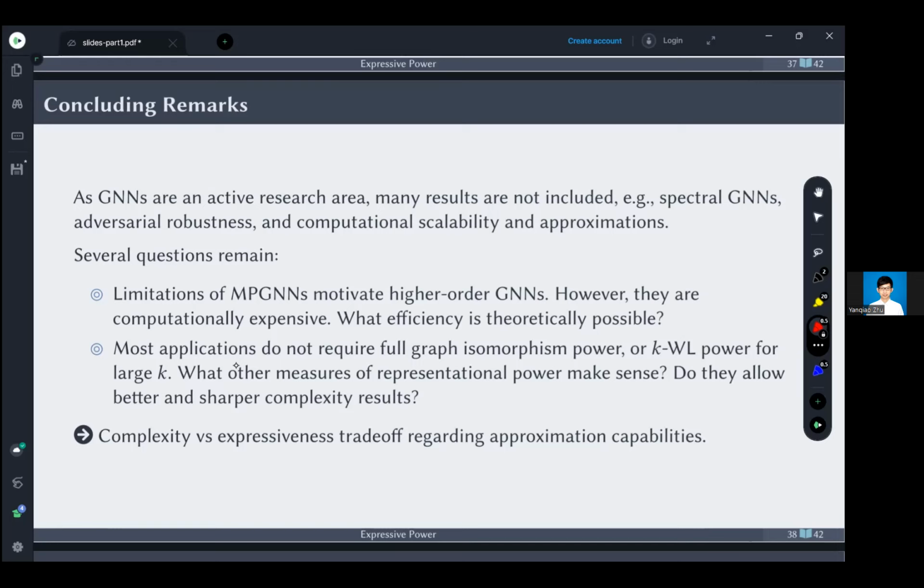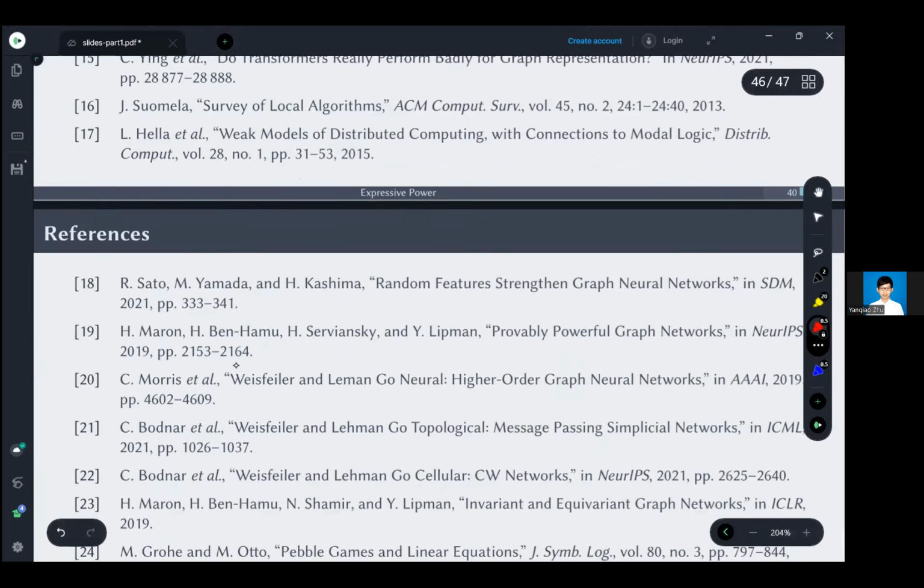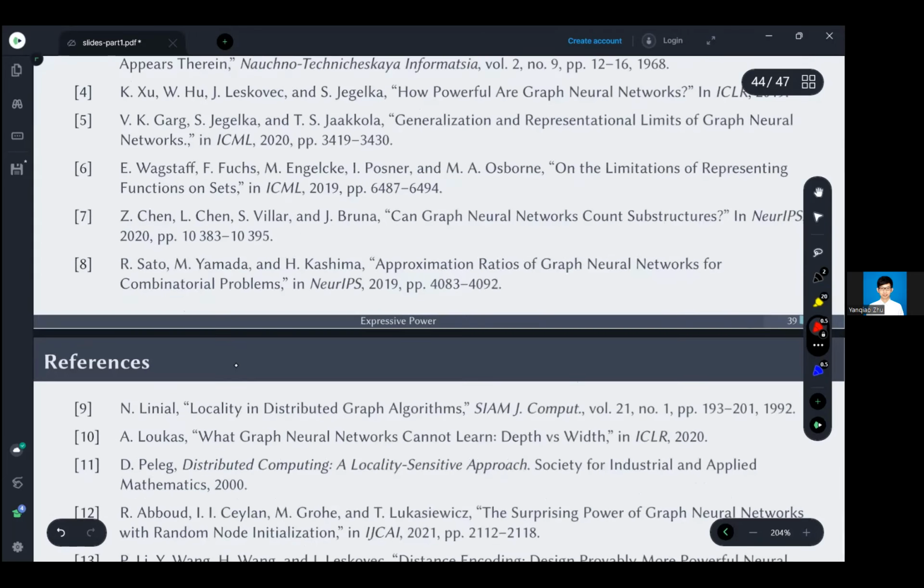And also, the one take-home message of today's topic would be that you have to really consider complexity versus expressive power. There is a trade-off, especially when you are going to use those models for your real-world applications. You have to think about whether it's necessary to use the fully powered graph neural network model, or just some simpler or weaker model that will perform better on your datasets. And that's it. Here are some references you can take a look at later.